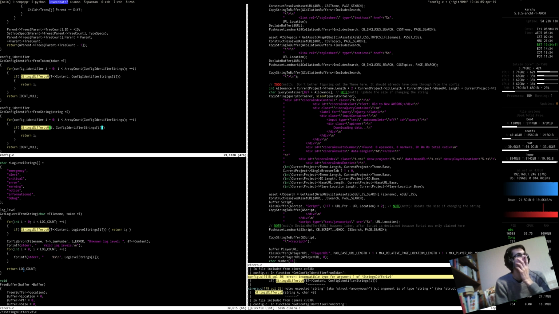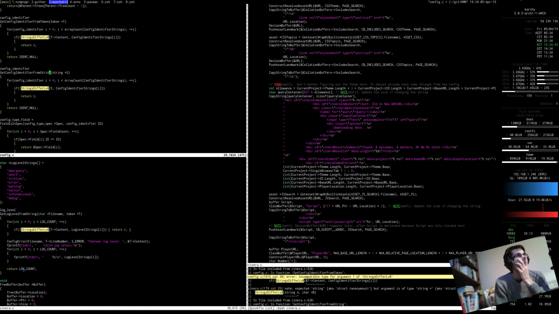So in this case, we need to just dereference that string. Now, similarly, does this need to take a string s? Sorry, a string pointer to a string. I suggest it doesn't really, because it only needs to take it to pass it through to strings differ. So let's just say that doesn't have to happen.